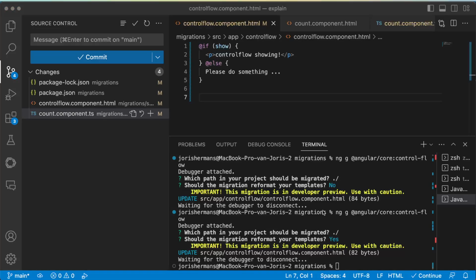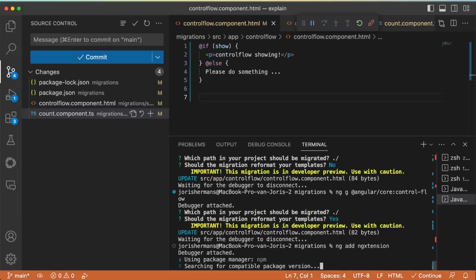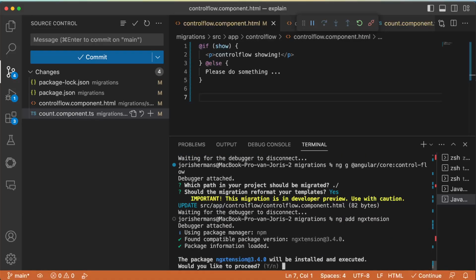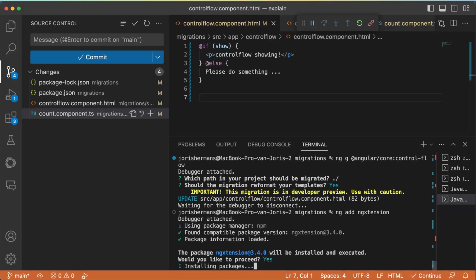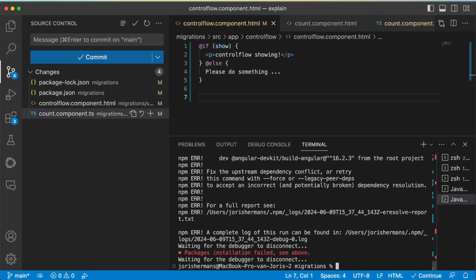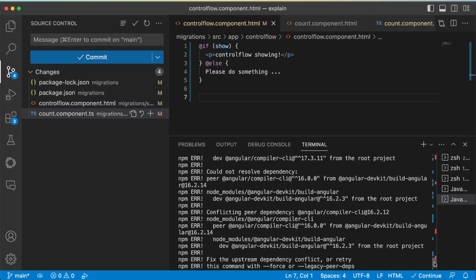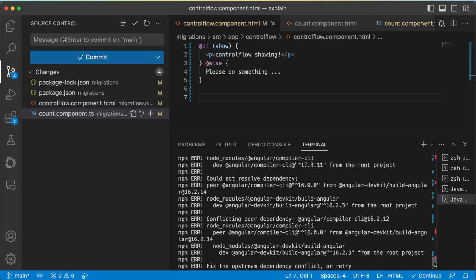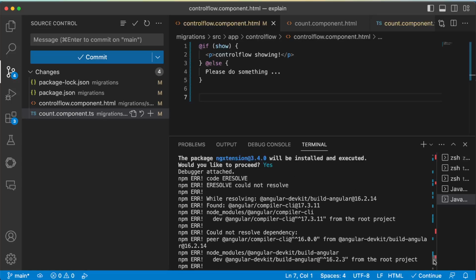So for the next one, we need to add ngxtend. So ng add ngxtend. The package ngxtend will be installed and executed. I say yes. All right. It's installing the package. And we get an error, probably because of the fact that I'm still using an older version.